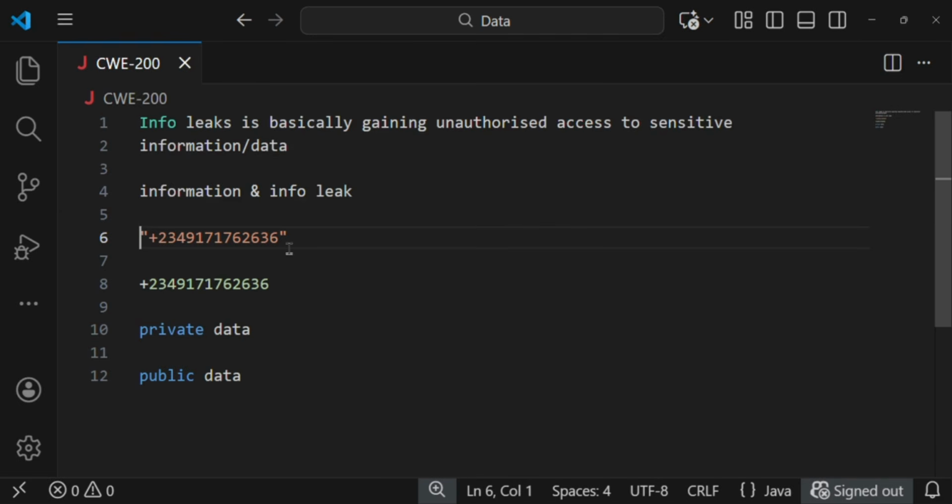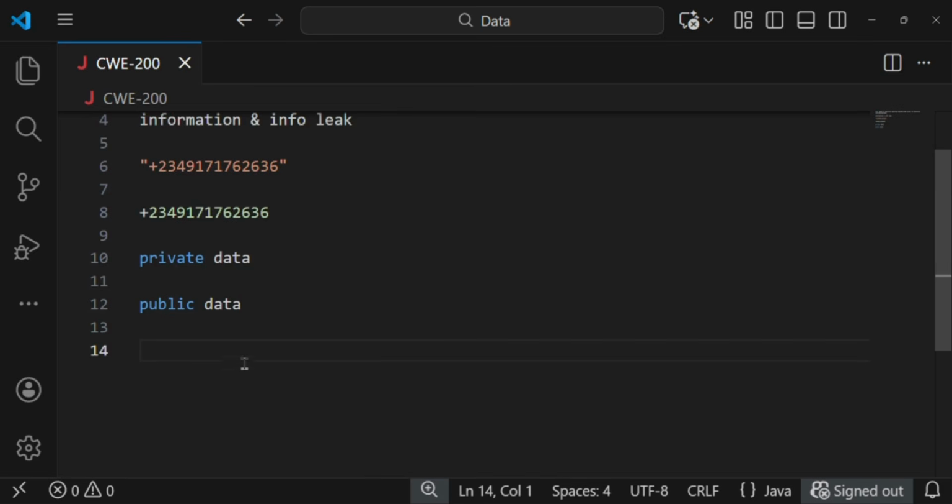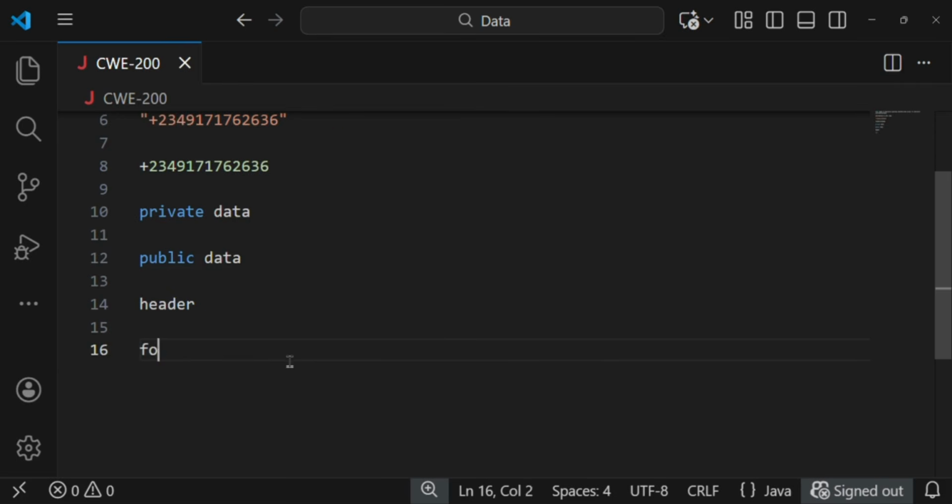So I'm going to start looking for this phone number in the website to see if it's exposed anywhere on the website. So what if I find the phone number under the footer of the page? When you go to the website, you see that we have the header, and we also have the footer.